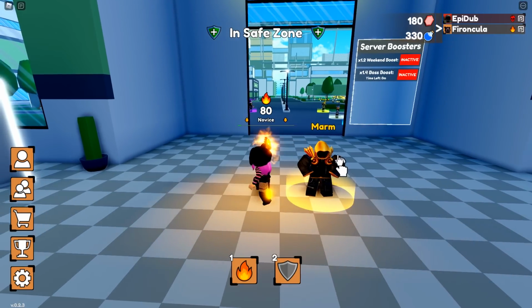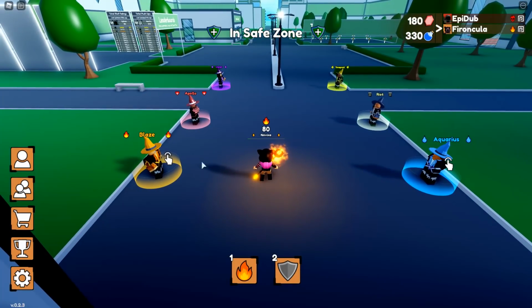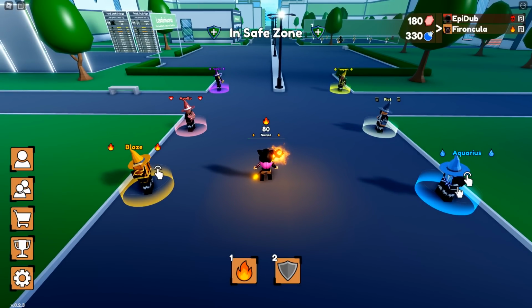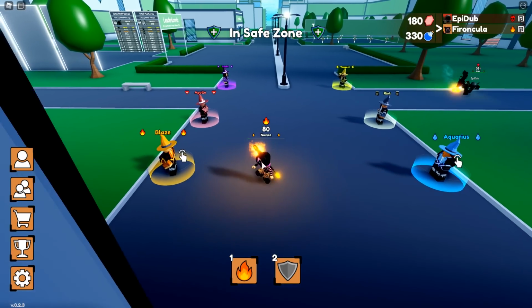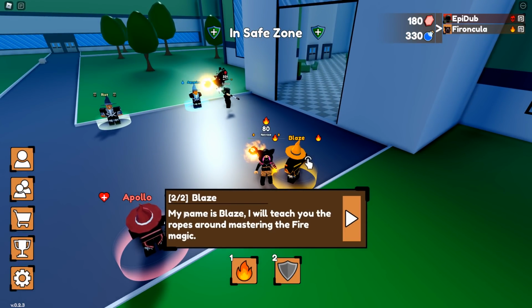Here's the next quest. Alright, so what he was talking about with the magic quests is Blaze, Apollo, Riot, and Aquarius, which are the 4 basic magics. After you finish the first quest, you can go to any of these guys and just take their quests.